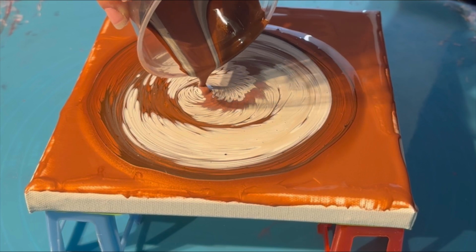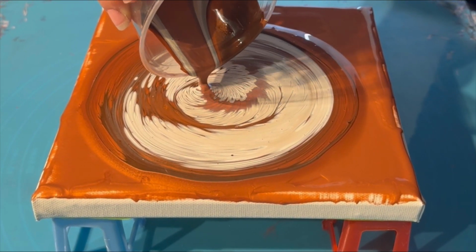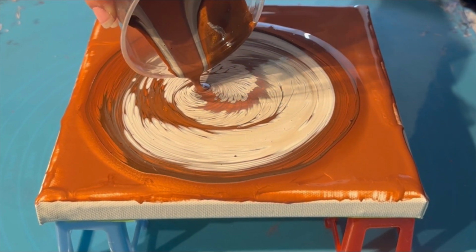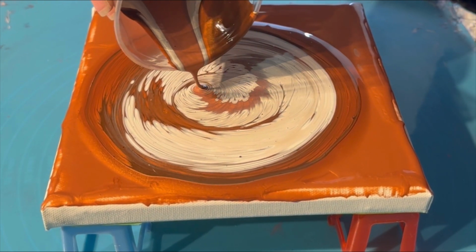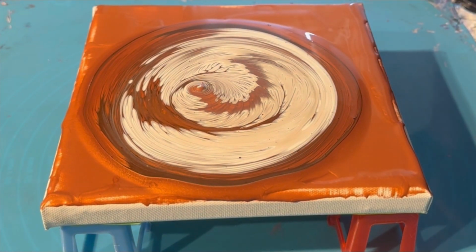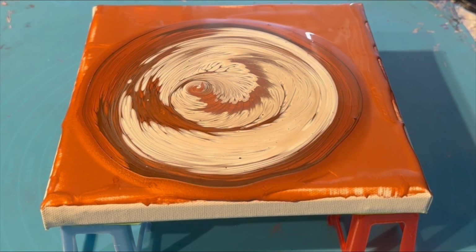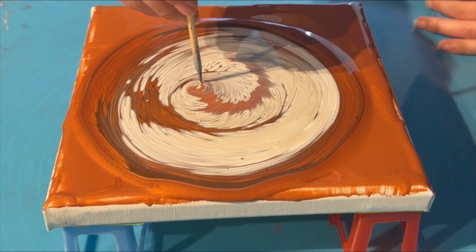We're down to the last little bit. So I think I'll do a little spiral. Just a little ring pour right here before I reach my hand in there and try and grab it. Always mess up the dismount. I'm sure there's a way to do a perfect dismount. I have not found it yet.